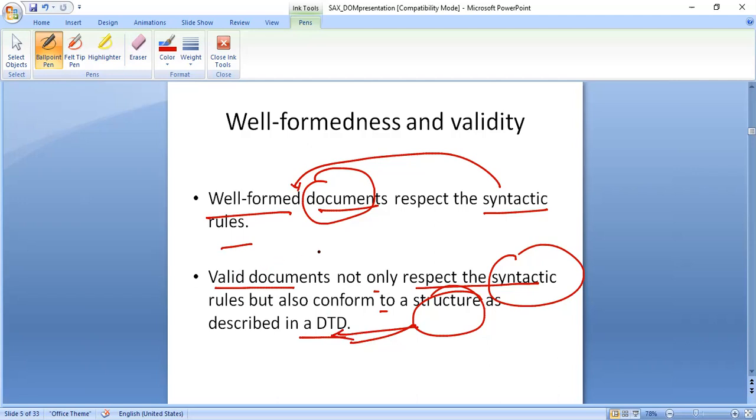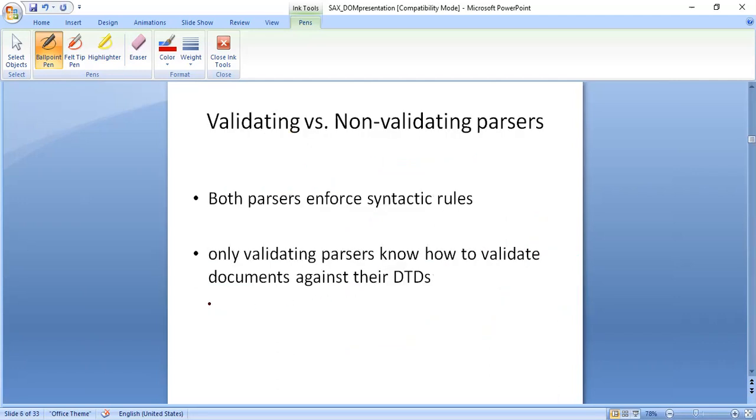So we can say the document is valid if it follows the syntactical rules and also the structure defined by the DTDs.